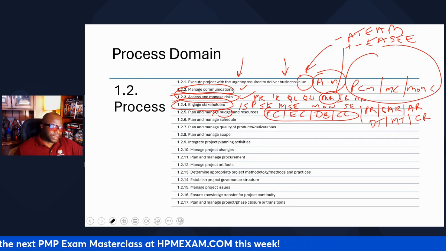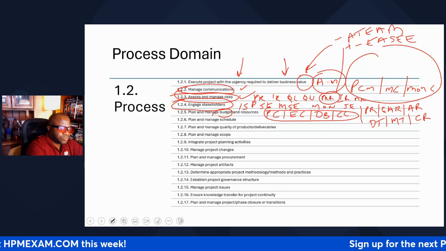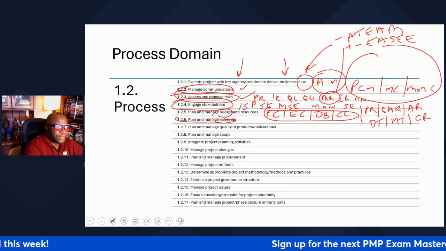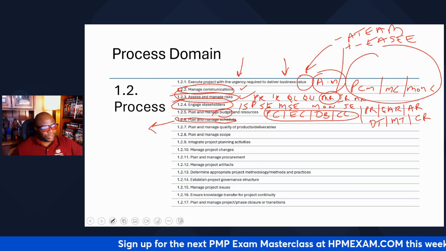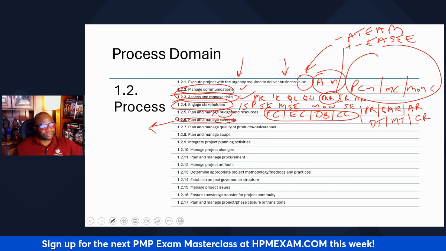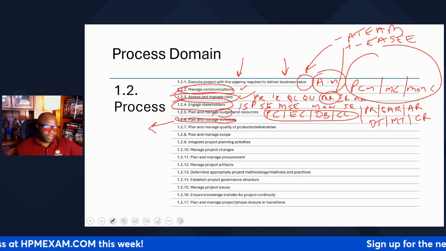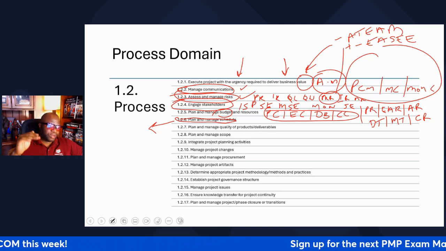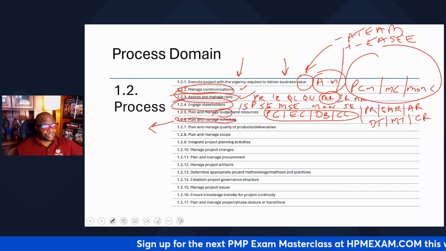Let's move on to schedule. I'm going to put schedule on the left-hand side here. When it comes to plan and manage schedule, as usual in the world of Agile, do we build a schedule? The closest we get to building a Gantt chart is when we're doing our product roadmap. In the very beginning, we do all of the visioning and we could create a roadmap, and that's the closest we get to the Gantt chart.